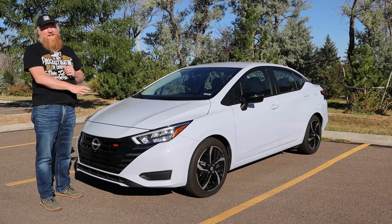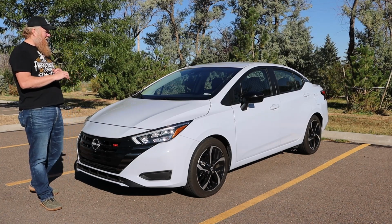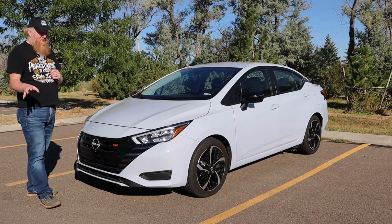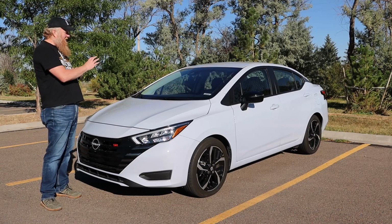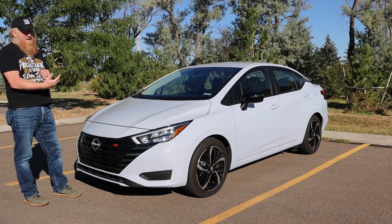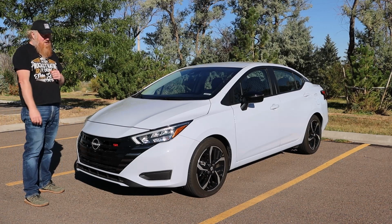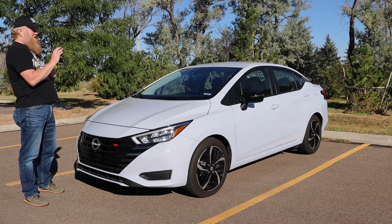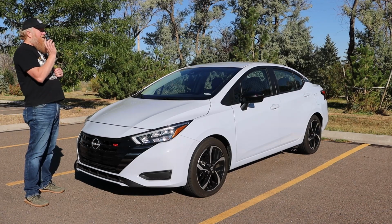Again, less than 23 grand at the topmost trim level, delivered, so that's with the delivery charge. This is nuts good. Very good infotainment for the price tag you're paying. Very good comfort. I was surprised at how comfortable it is. I'm 6'3". I fit just fine in this car. You can seat 4 pretty comfortably, 5 if you have to, and then lots of trunk space.